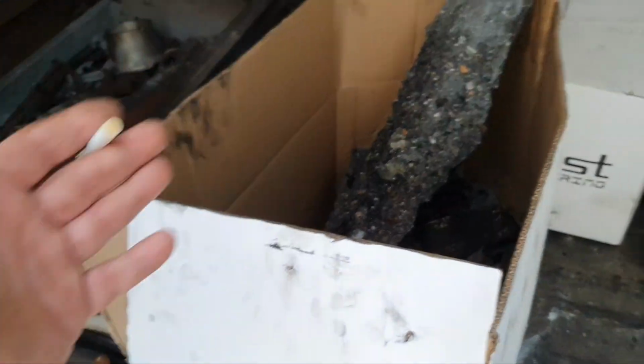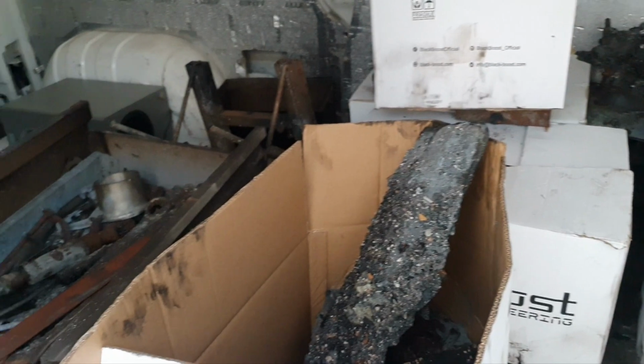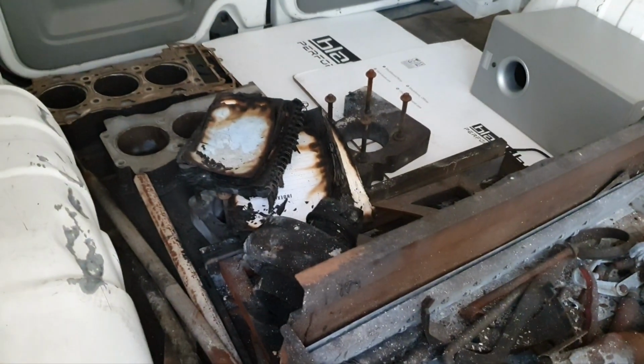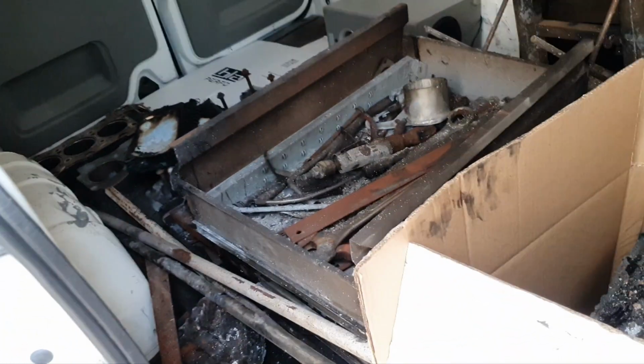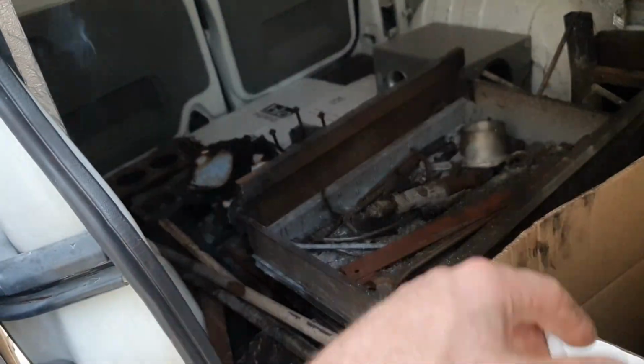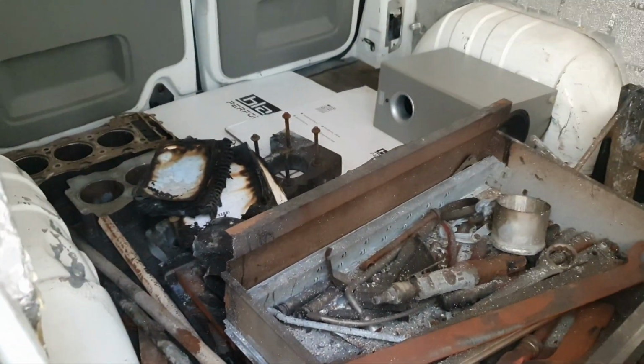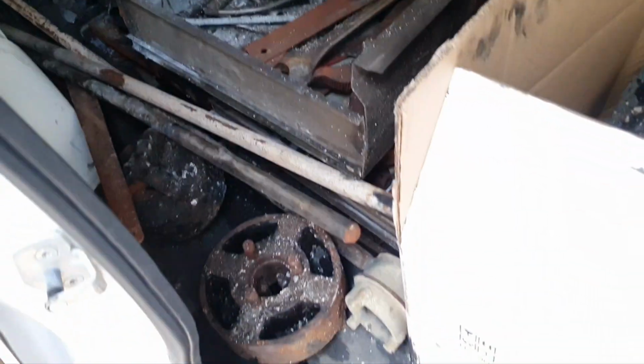It's some general tools here. We're gonna go install the rust remover. I found some notes there. I'll take it with me. Some torque plates that I have to send to the machine shop to resurface again and hone again. It's not gonna be true, definitely.